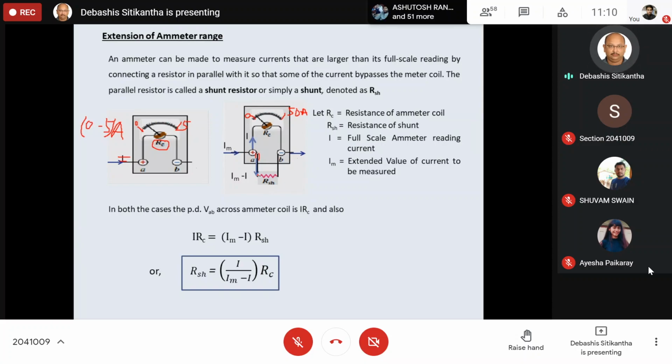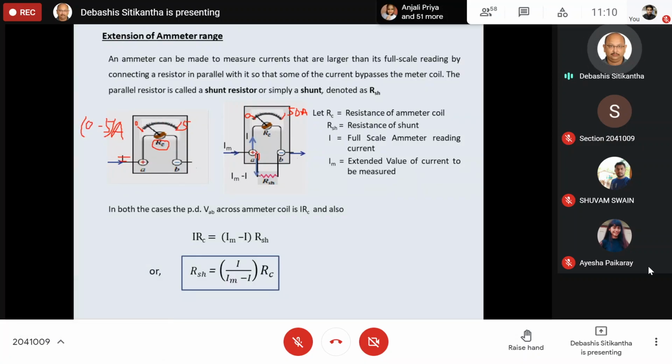Nowadays, since the laboratory is closed, I cannot show you. But if by chance the laboratories get opened up and I can make a video, then obviously I will show you the construction of the ammeters. And in those cases, I can show you how a shunt is actually connected in parallel across the ammeter. So that is a different case. If good times visit us, then obviously I will be able to show you.